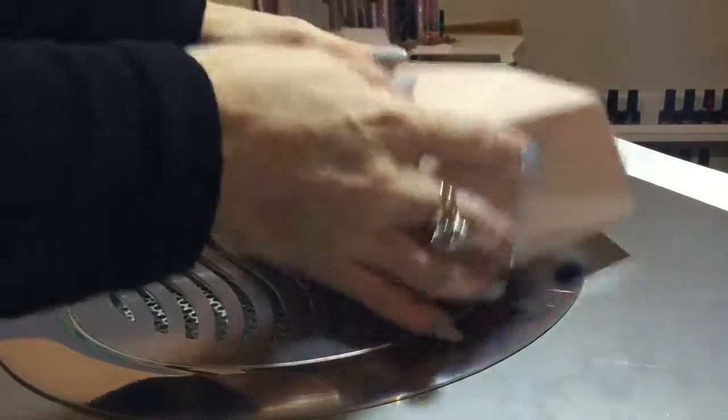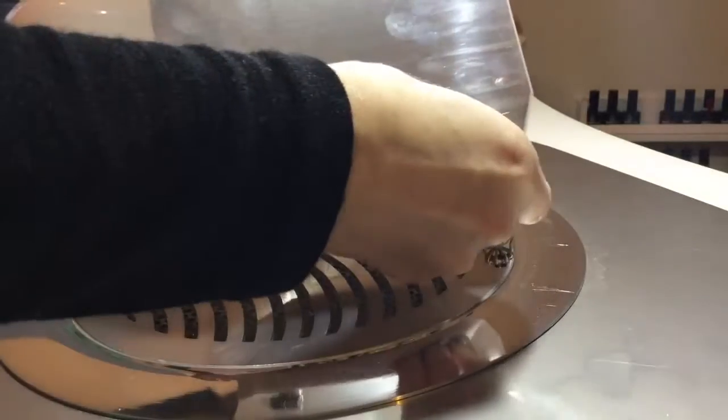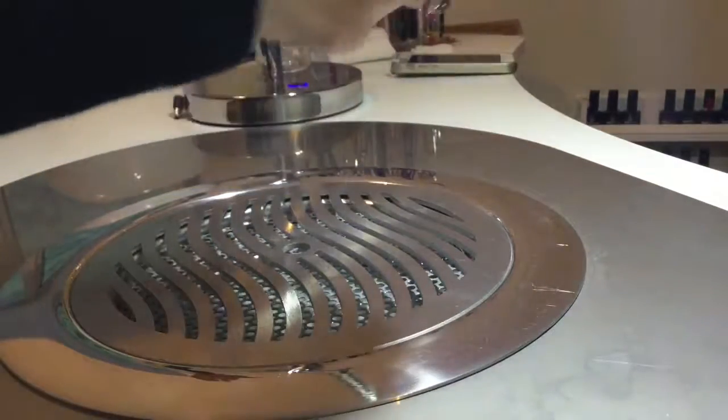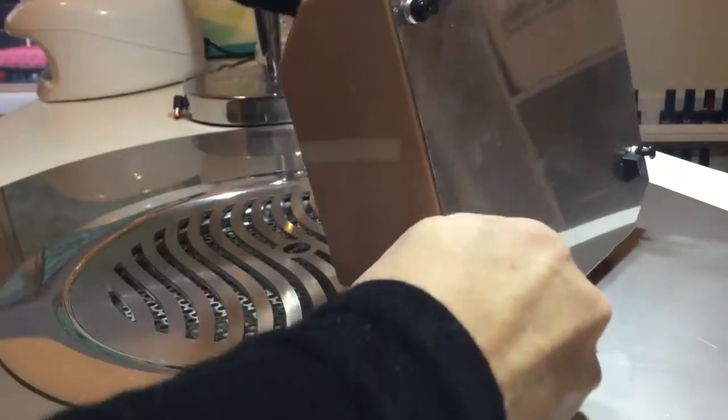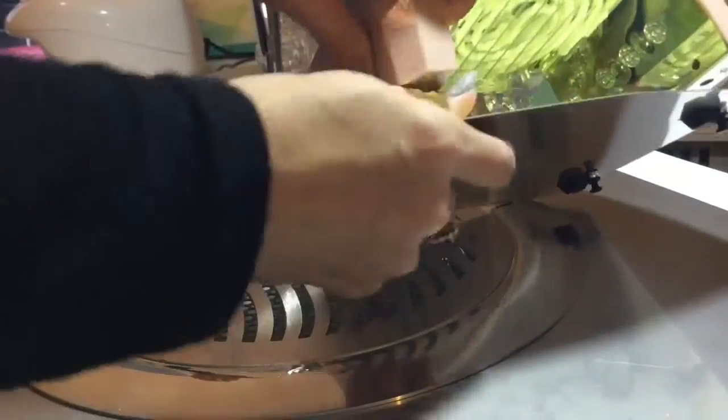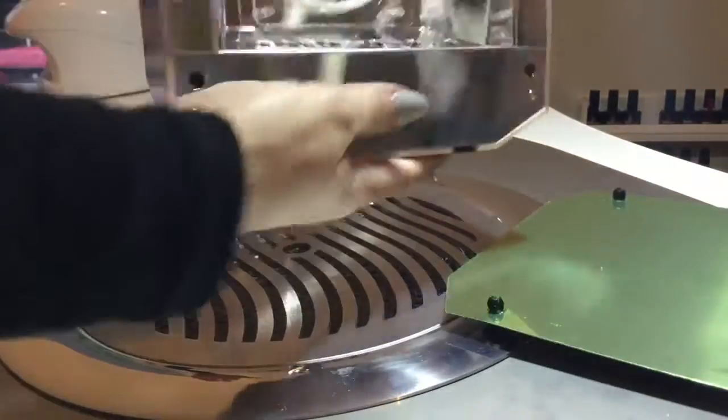The next thing I'm going to look at is detaching the base. If you wanted to do feet or for whatever reason you needed it off, this base is not easy to get off. This was me fiddling around with it. If I was sitting down and trying to do it with both hands and the lamp on the table, it might be a bit easier. But I actually found these little pegs really difficult to get my fingers into and get them pulled up. You've actually got to pull each peg up and open up the clip before that base will detach. I was struggling a bit here, but there you go, it's off.